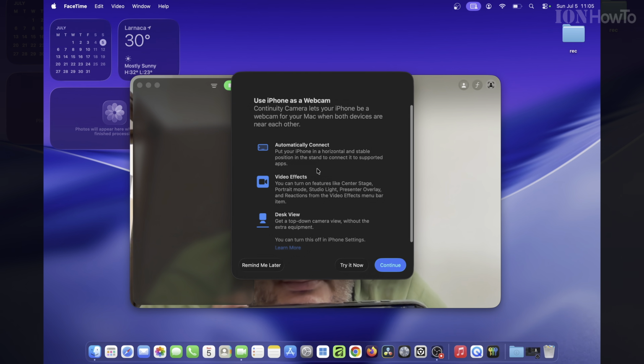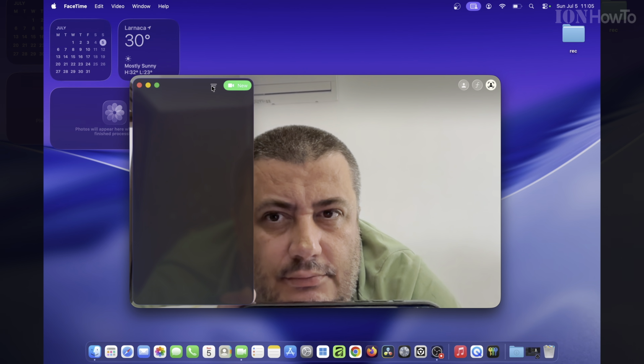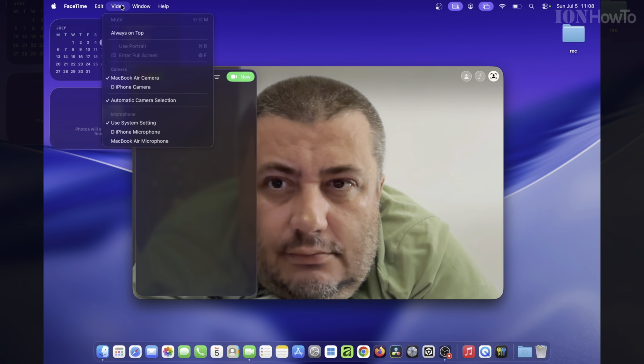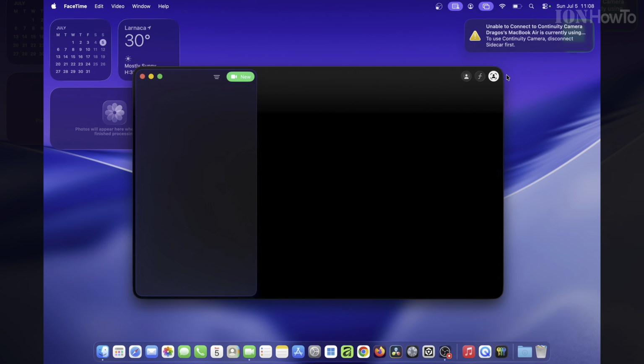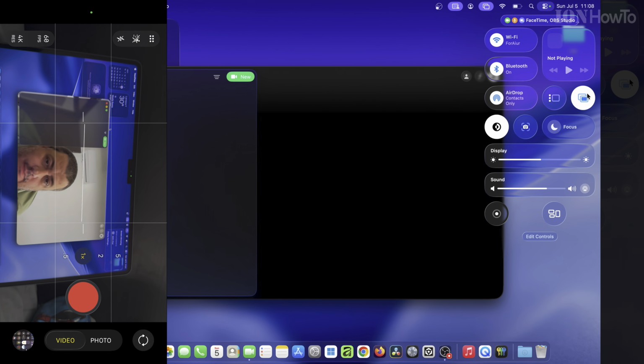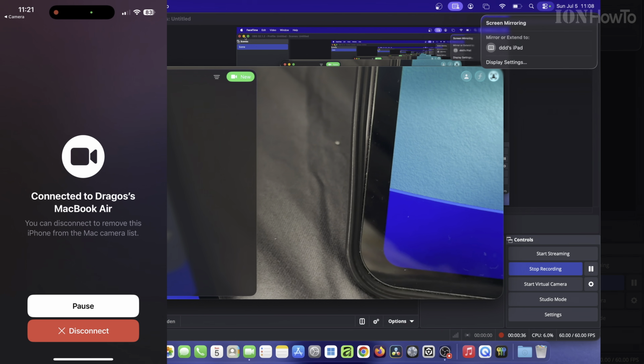And here I opened FaceTime on my MacBook Air, and I also have my iPhone nearby, and I want to show you that you can actually connect the Mac and the iPhone together, and you can switch between the cameras, and this can be even done automatically. You can even choose to switch the microphone. So if you have a better microphone on your Mac or on your iPhone, for example, your iPhone will be closer, you could choose that.